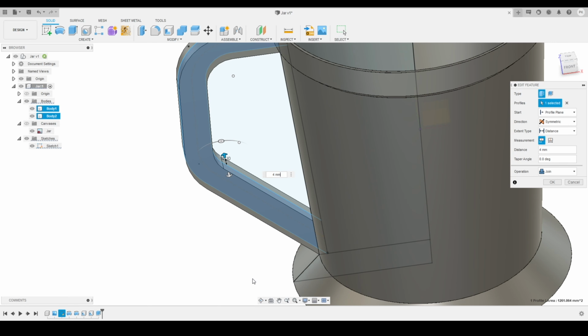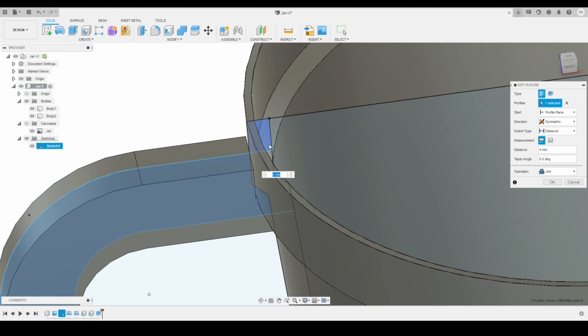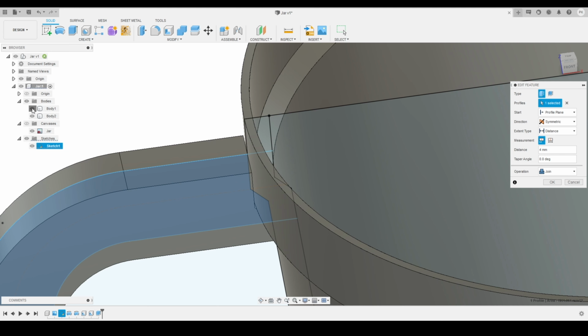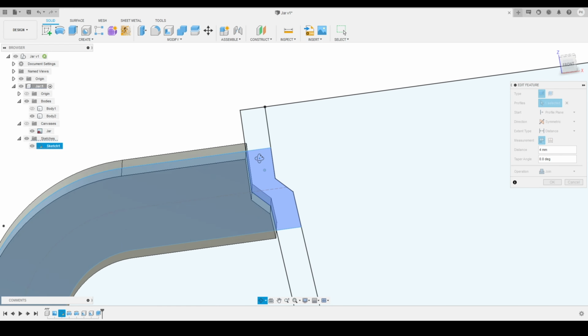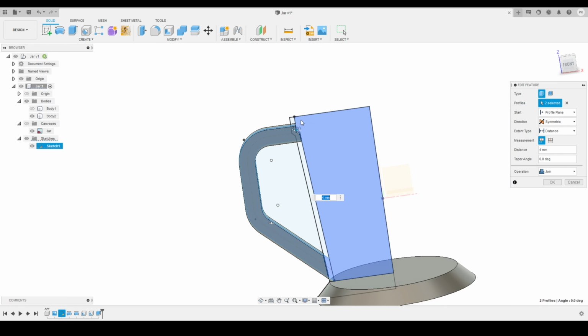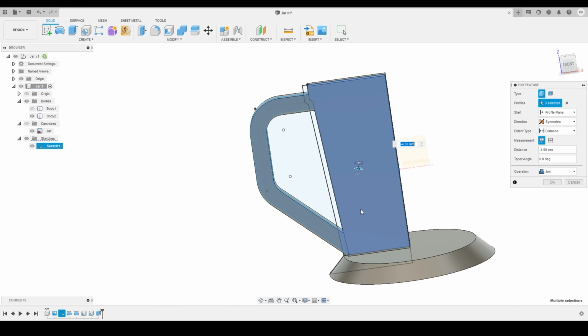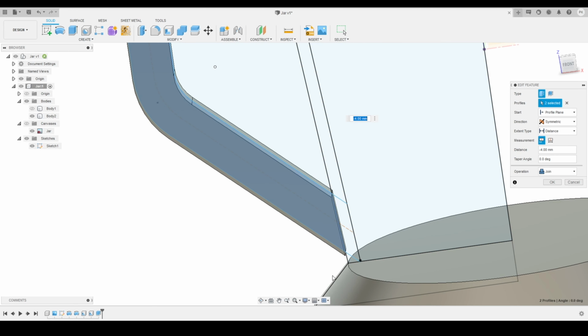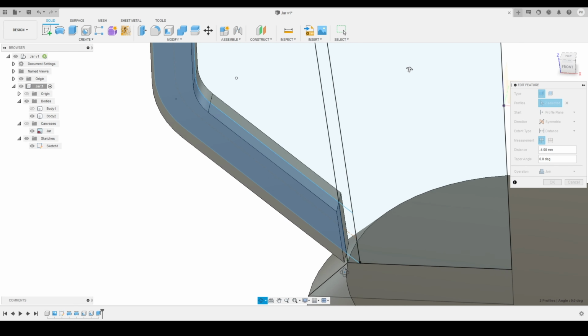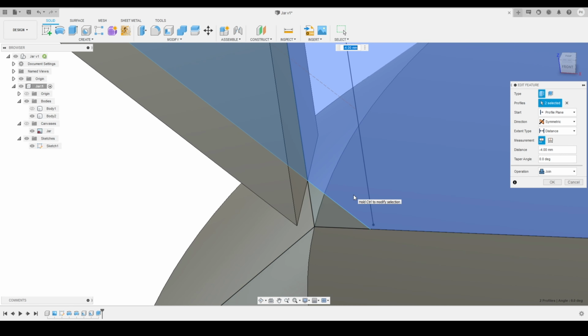So I will go on to the extrude profile and double click to edit that profile, and add a few more profiles over here. Here you can see these are the profiles I just missed, so I will select those to add them. At the bottom, you can see once I select this profile, the complete loop is getting selected. So I think there is some problem on the profile, so I will cancel this for now.